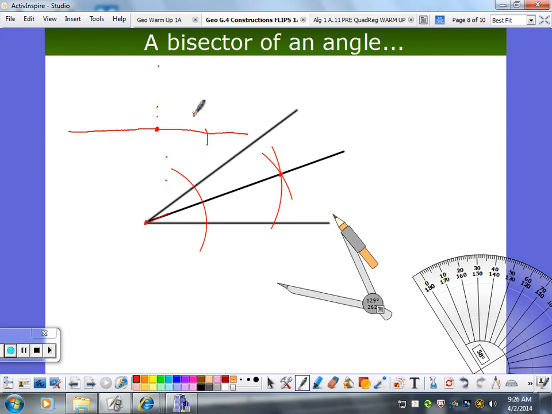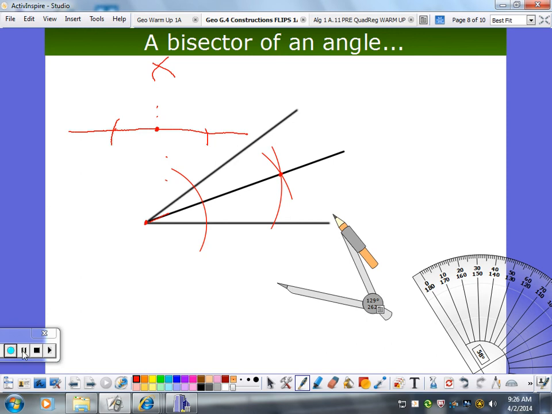You make an arc, go around, you make an arc, open it. It's really the same process as what we did when we bisected this angle. You draw an arc, you put your pointy bits here, draw an arc, draw an arc. So it's basically making a perpendicular bisector through here. Same thing, same process. Great question.